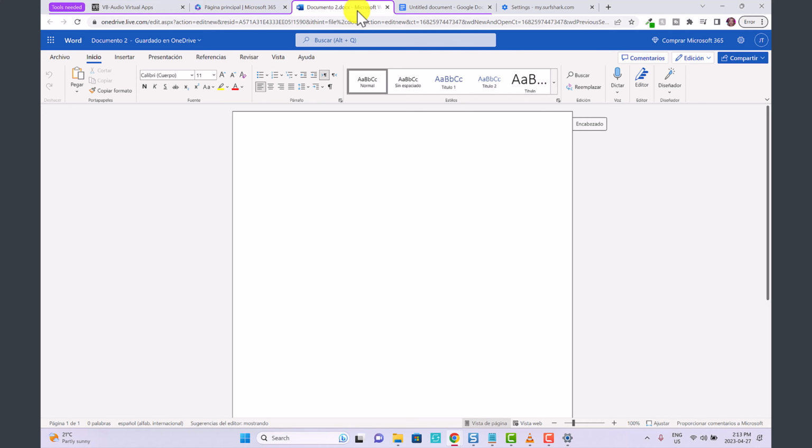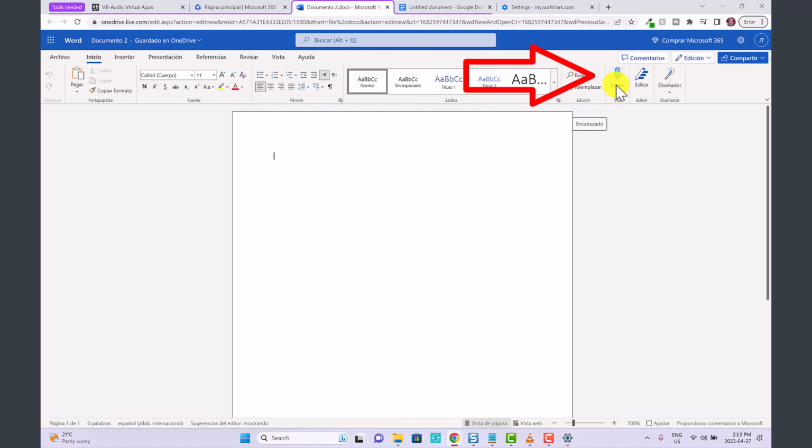Okay, so now the fun part. We're going to do this in Microsoft Word Online. Now mine's in Spanish, but it doesn't matter. This works in whatever version of Microsoft Word Online you have. You do not have to have any premium version. You can just sign up using a free account, but you need to use Microsoft Online and not the Microsoft software that you might have on your computer, because Microsoft Online is what has this dictate button.